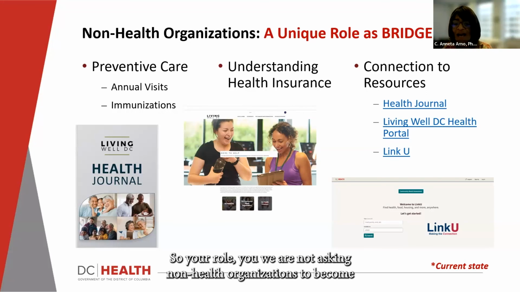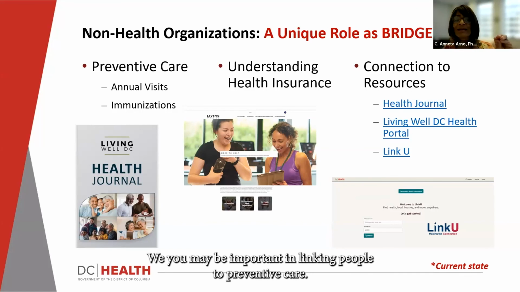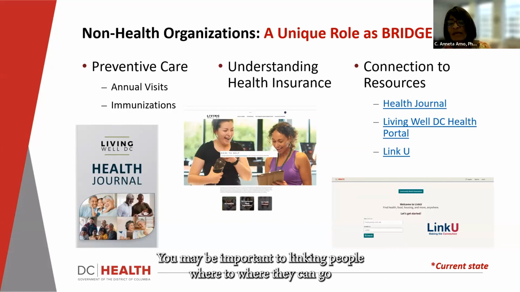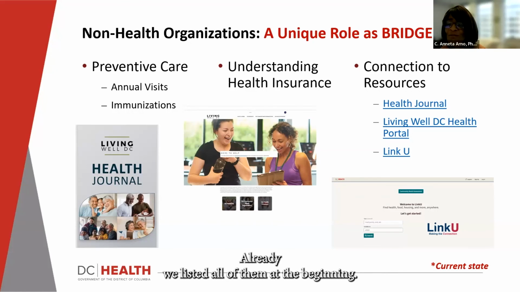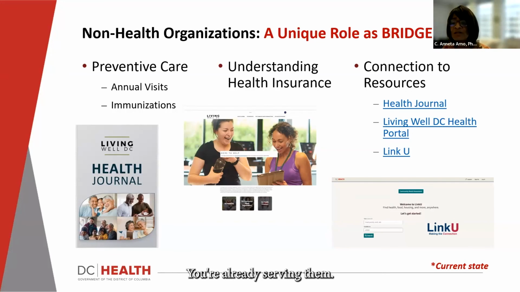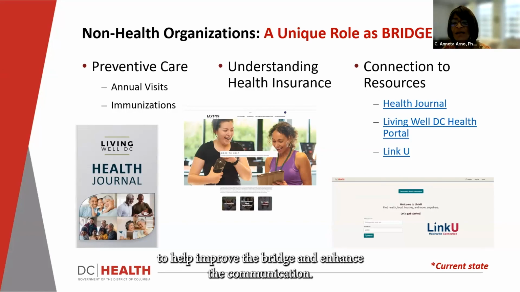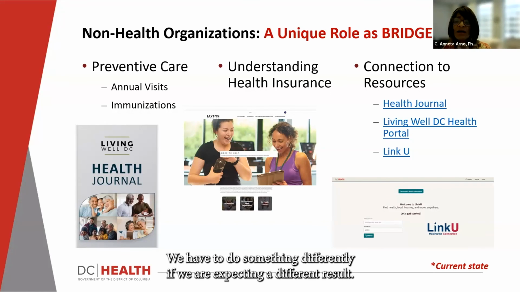So your role, we are not asking non-health organizations to become doctors and nurses. You may be important in linking people to preventive care. You may be important to linking people where they can go to understand their health insurance benefit. You naturally connect people to resources already. We listed all of them at the beginning, remember? The social determinants of health. So you're already doing the work. You are formally connected to your communities and critical people in the folks that you serve. You're already serving them. What we are leveraging is your trusted relationship to help improve the bridge and enhance the communication. That is a critical role as we try to serve this gap that we continue to see. And we have to do something differently if we are expecting a different result.